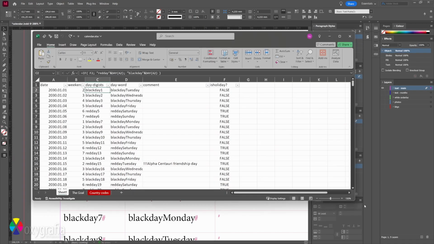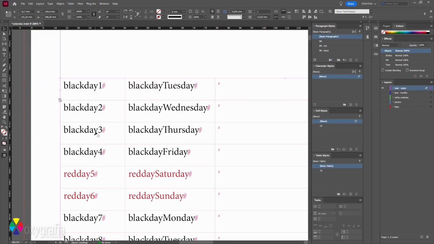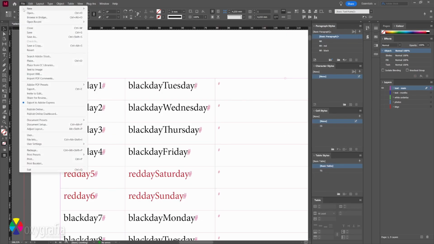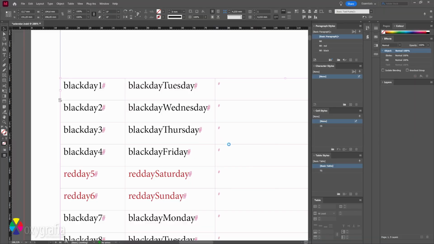The first option would be to go back to Excel and modify our prefixes so there are different prefixes in the C and D columns. For example, not red day but red number, and not black day but black number. Copy down. This is the first option, but actually we don't need to do anything from the beginning. Even now we have the other option, to use the power of GREP expressions. Let me reverse the job to the last safe state.